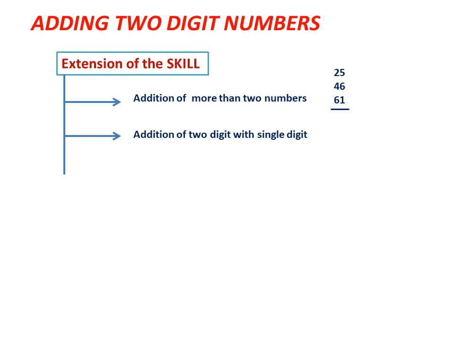Similarly, addition of a two-digit number with a single digit. See, this is one problem. You can just test. Give a two-digit number and one single-digit number. Sometimes children will have difficulty because they may not write 7 properly, so there will be a calculation error. Therefore, this also we should teach.